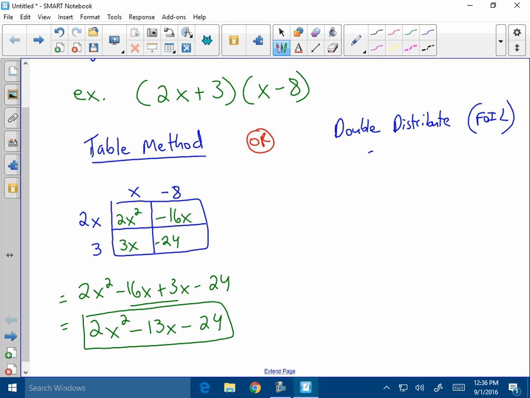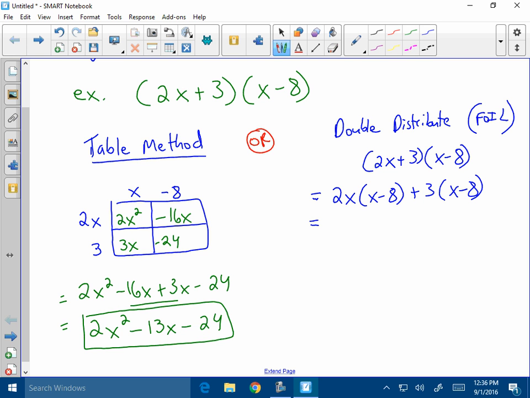And yeah, it just gives us a way to kind of keep organized when we're multiplying. So let's do this out again using this other method, and we can see how we're going to end up in the same spot. Okay, so if I was taking a distribution approach or using FOIL, again, what I'm really doing is I'm taking everything inside this first set of parentheses and then multiplying it through times everything in the second set of parentheses. So I'm going to take this 2x, right, and then I have to multiply it times the x minus 8. And then I'm going to take the positive 3 and multiply that times the x minus 8.